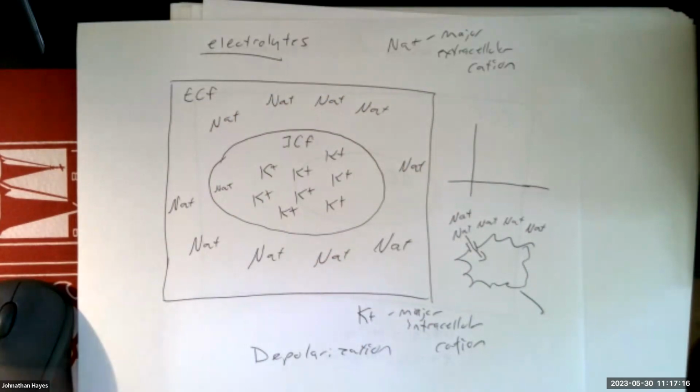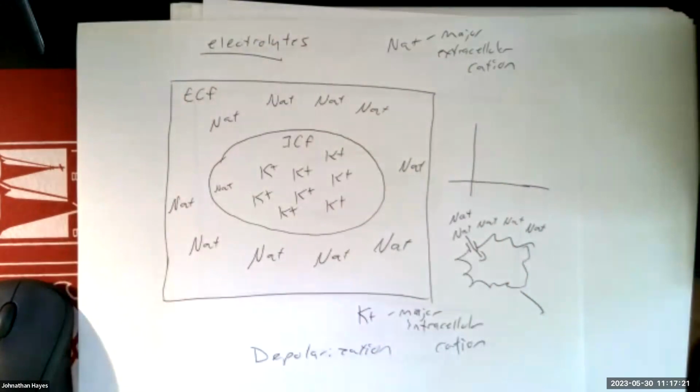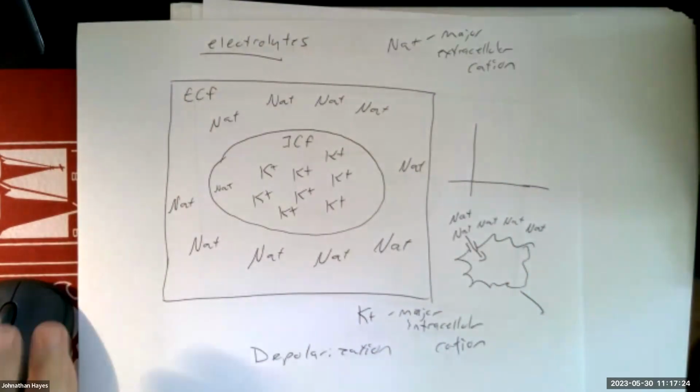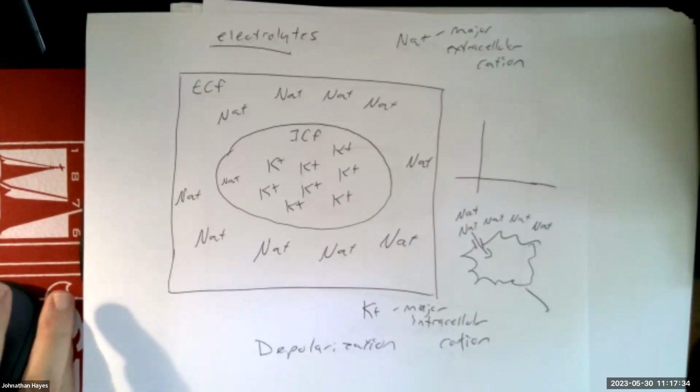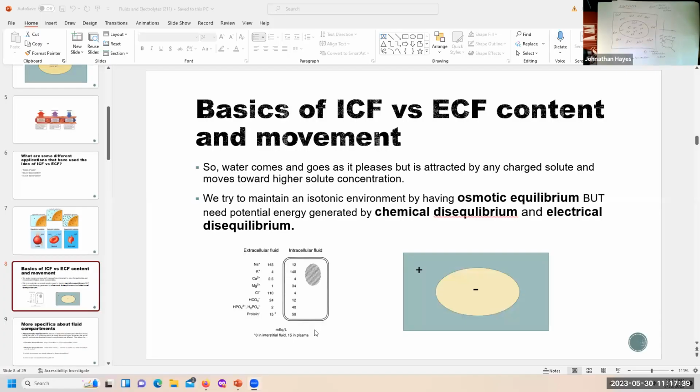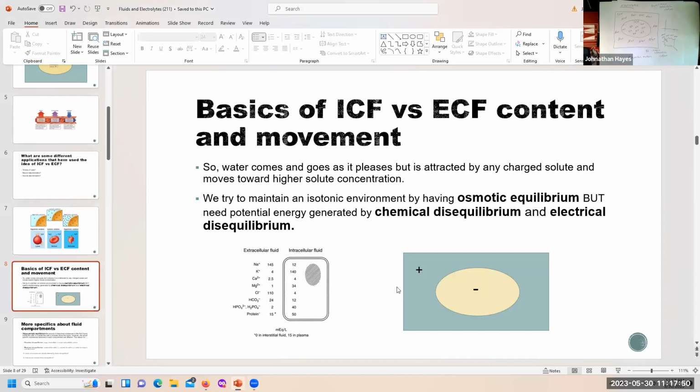Sometimes we call this concept chemical disequilibrium, right? And I know that's a weird concept. Let me see if I can find the proper slide, and then I'm going to switch over. There's a slide in your PowerPoint on page 8 that talks about some of these concepts I just mentioned, even though I can't spell them apparently. There we go. But in your body, we try to maintain what's called osmotic equilibrium.